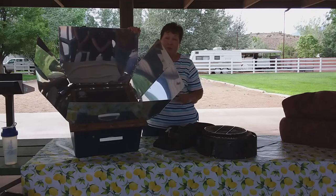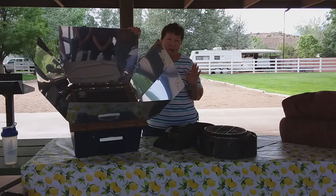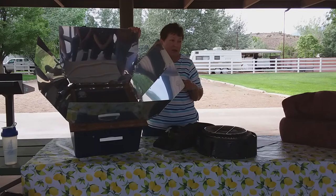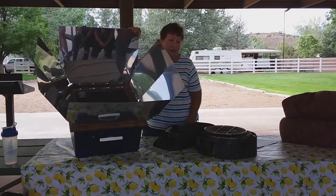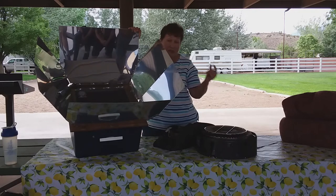So you can bake, boil, everything except fry in this. So even if you wanted to cook a pan, heat a pan of soup, you could put it in there and it would do it. You can make hard-boiled eggs. You just stick the eggs in there.